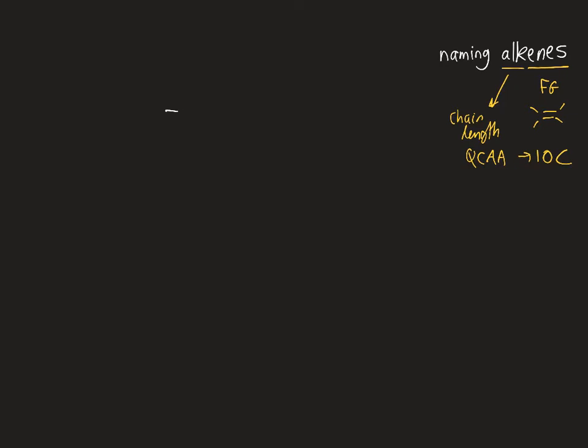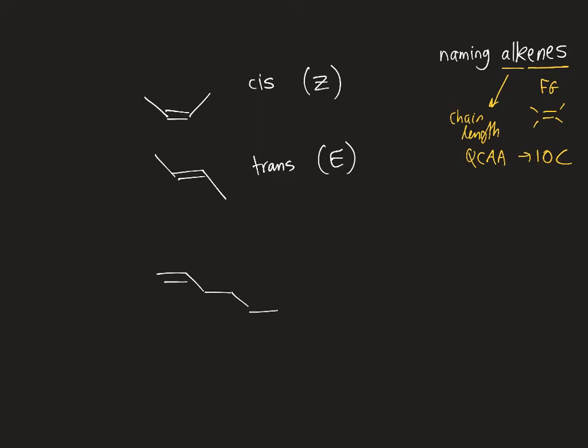Let's do a double bond, and remember, around this double bond you can either have the two alkyl chains on the same side, which is cis, or the configuration Z, or we can have a situation where they're across from each other, which is trans, or the configuration E. So let's just start with one where that doesn't make any difference because the double bond's on the end.